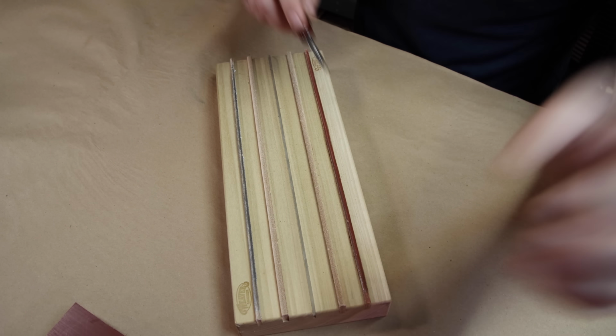So I wanted to point out real quick, I've always called the stack of paper a deck. Technically, it's called a text block, but for some reason, I've always called it a deck. I don't know why or how I picked that up. But if you wondered what I'm talking about when I say attach the deck, it's the text block. It's the stack of pages in here. I'll try to make sure I call it a text block going forward, but I thought I'd throw that out there just in case you were wondering what I was talking about.